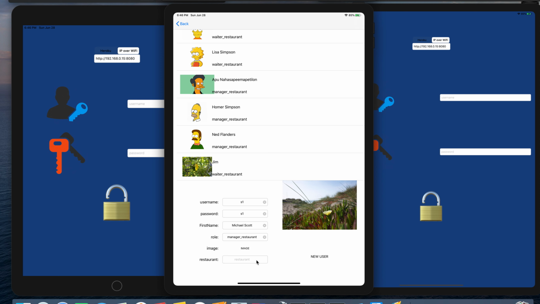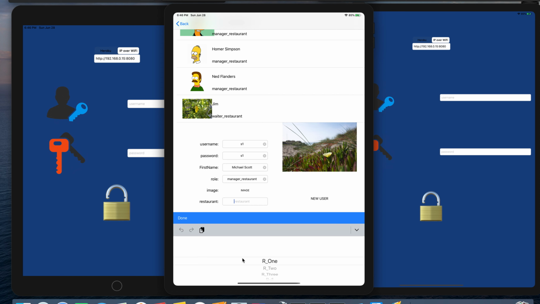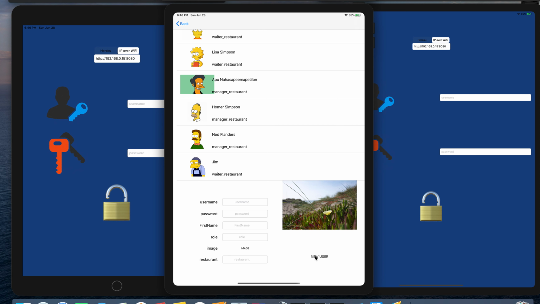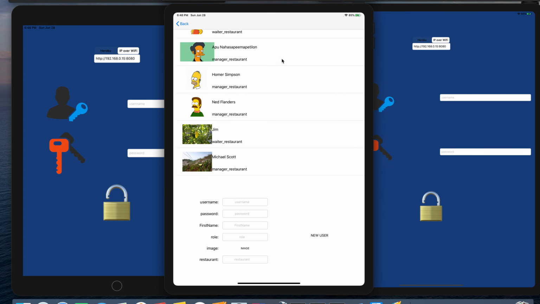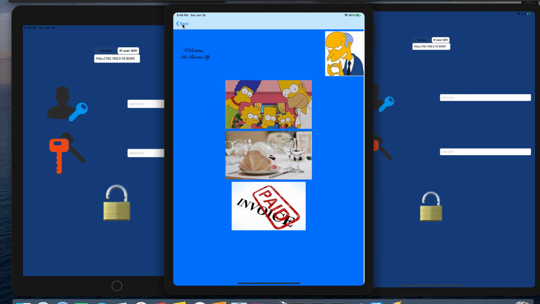If of course we would use the normal device, the real device, we would be able to get a picture of our own. I'd select the restaurant. Basically the idea would be that all the employees, the waiter comes to the table with his iPad, and he takes the order from the customer, and that order has to be available.